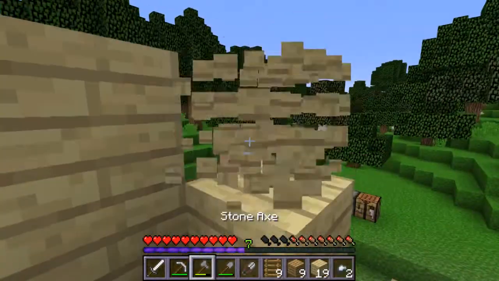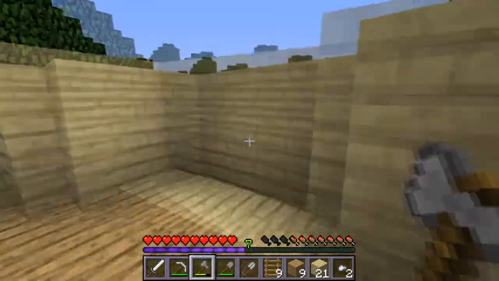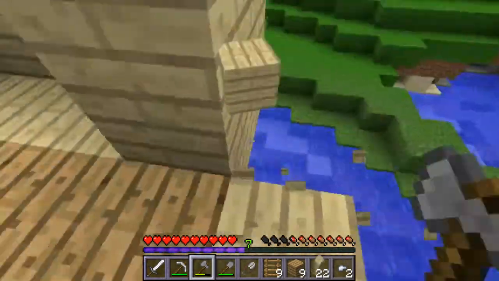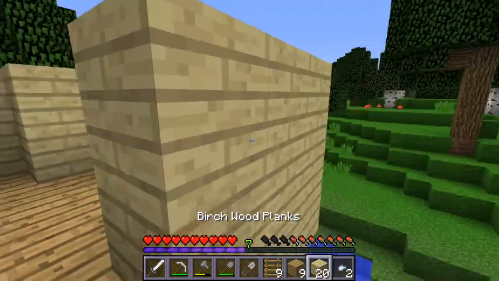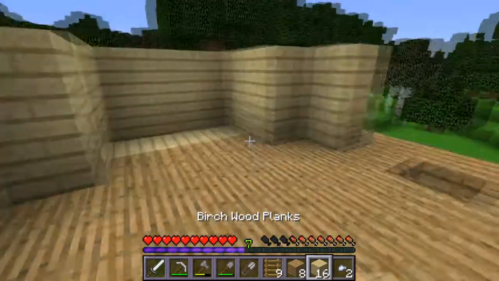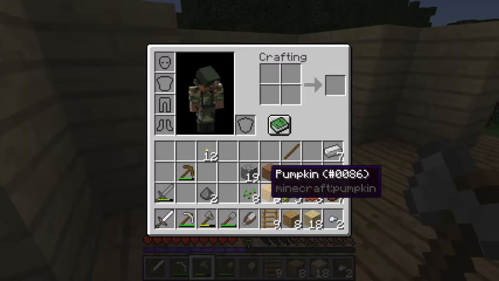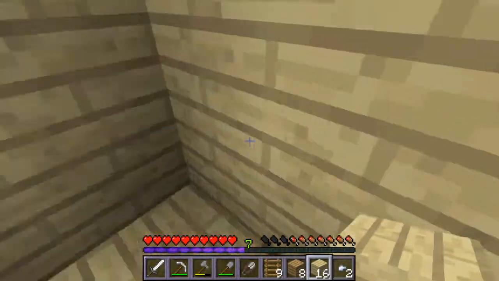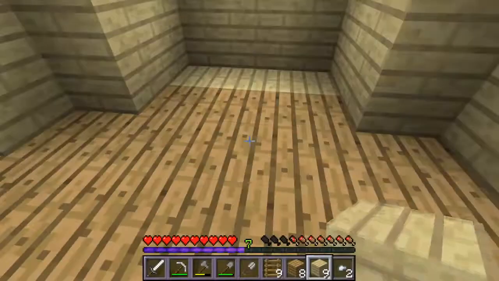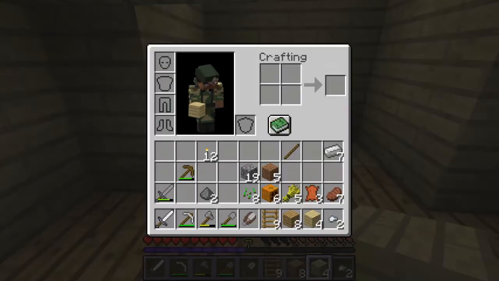Actually, wait, how? No. Oh, okay, I totally thought that was... That's three, and then we need to do... Okay. Now one more. No, I take that back. Okay, so I think we're good. It's gonna be a tiny little base, but it's gonna keep us safe from any mobs. So that's going to be our home base here. Should just keep us safe.